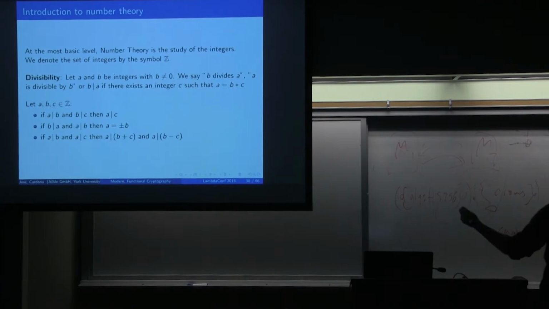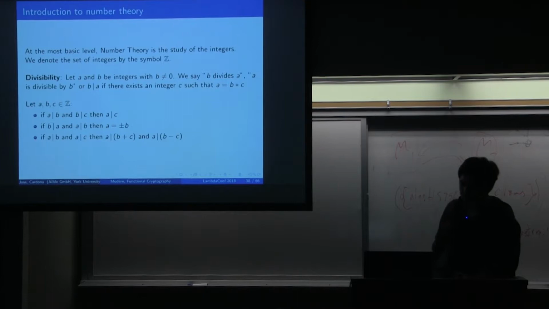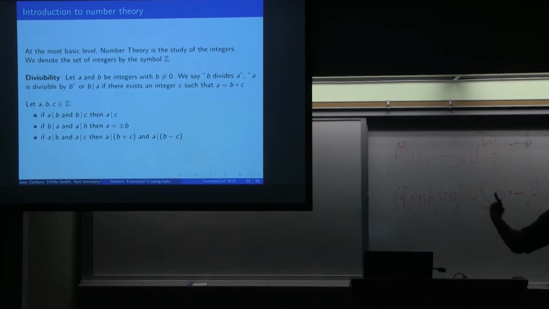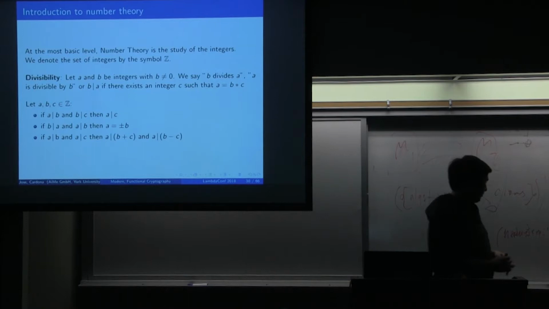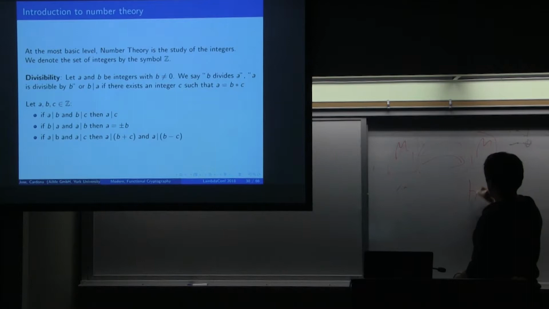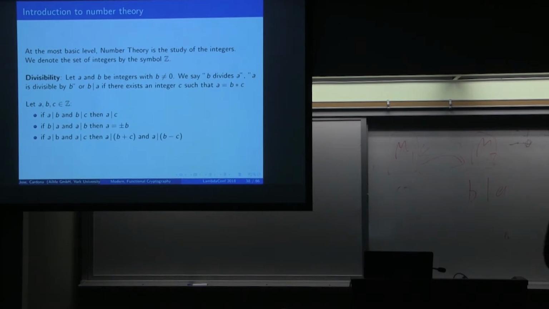This part you might not remember because it's not necessarily tied to functional programming, but it's very important in cryptography. Divisibility: we let A and B be some integers, where B needs to be non-zero because we cannot divide by zero. We know that's undefined. We say B divides A, and I'm going to use this notation a lot because I don't have to write divides a billion times. We say B divides A, or B pipe A, if we can rewrite A in terms of B and some quotient. That implies A equals QB, some quotient times B.